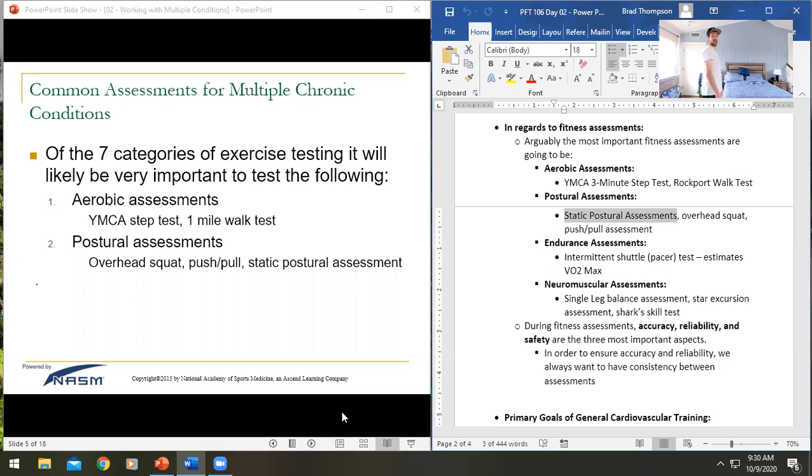If you look from the front, you can see I've got a slight shoulder rounding and a slight forward head posture, even without moving. I should be sitting a little more like this. So that little difference right there is something you can observe statically. Just have your client stand and look. You're going to look for any scoliosis, any rotations, things like that.